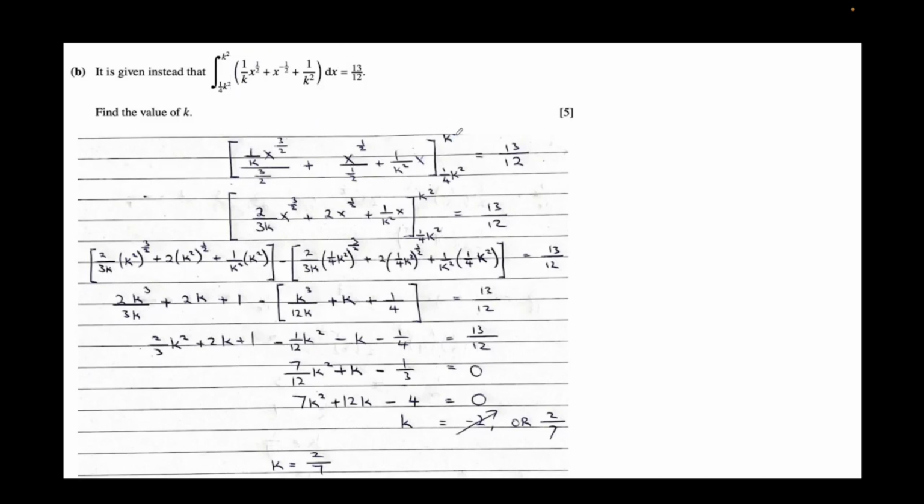How does it become that? Well, you have 1 over k is still 1 over k. A half is the only thing that you add 1 to, isn't it? So it's going to be 3 over 2, and you divide the whole thing by 3 over 2. Great. Negative a half plus 1, a half, divided by a half. 1 over k squared becomes, you put an x in front. Remember, because if this is just a number, it's just a straight up number.